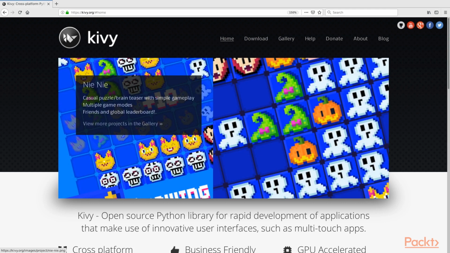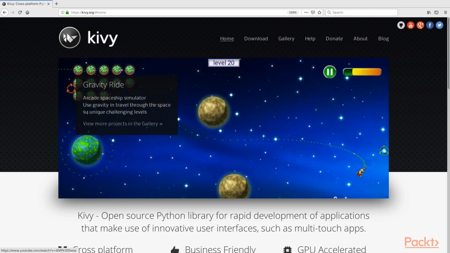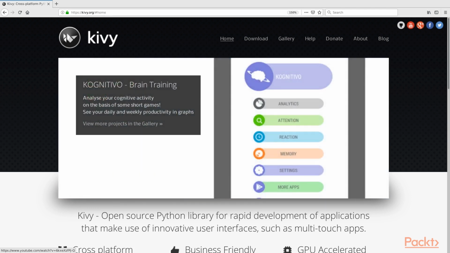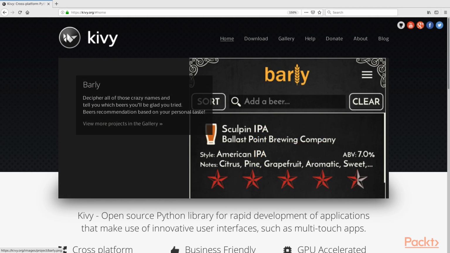The current trend in user interfaces is away from collections of generically styled user interface elements, and toward having a customized look and feel for each program. Kivy embraces that trend, providing us with the functionality of many common user interface elements such as buttons and text inputs, but provides only a very basic look and feel for them, assuming that we're going to be the ones who decide what they actually look like.